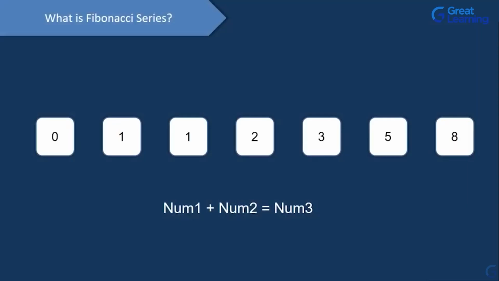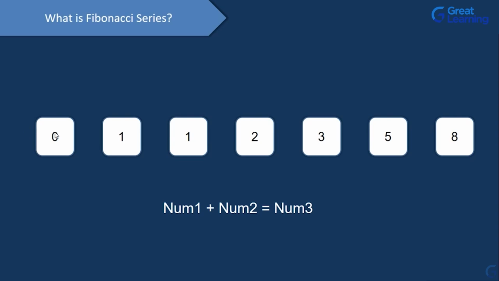So what exactly is this Fibonacci series? Well, when you were in your high school or primary school, you would have come across this series. So let's actually see what it is. In the Fibonacci series, you have your first two numbers fixed, which are 0 and 1. Now, after that, when you add the previous two numbers, you get the third number. As I've told you, the first two numbers are fixed, which are 0 and 1.